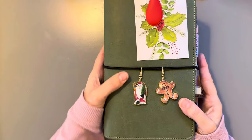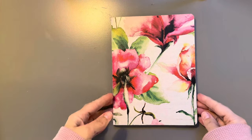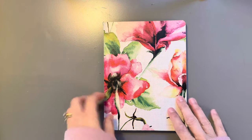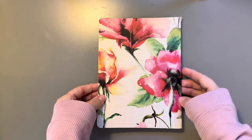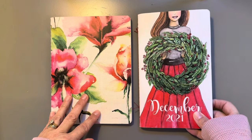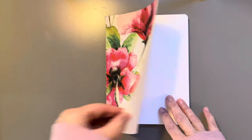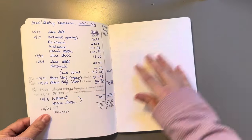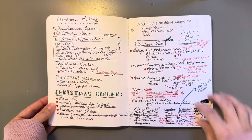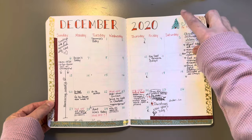Before I show you what I have in here, I'm going to show you my past December Christmas planning. This obviously is not planner perfect — I got this journal from Michaels and this was in 2020, when I first started planning this way. It's when I first found out about Planner Perfect, and before I dove in and bought their planners, I wanted to try it out myself to see if it would work. It's just so interesting to see how planning has evolved — here's expenses, and I did a Christmas baking page. Look how messy and undecorated this is.